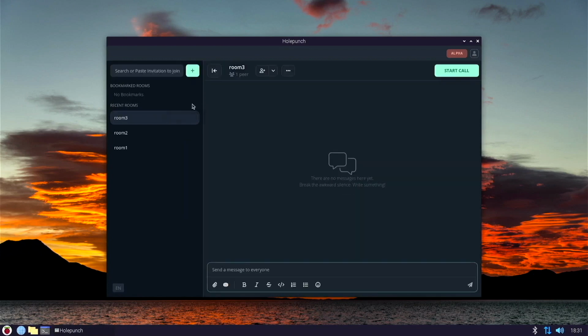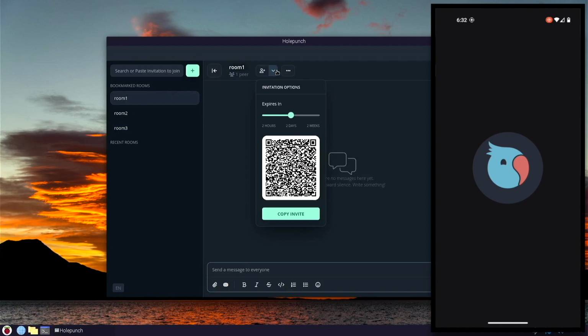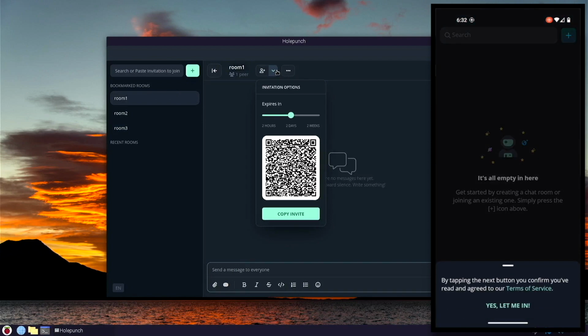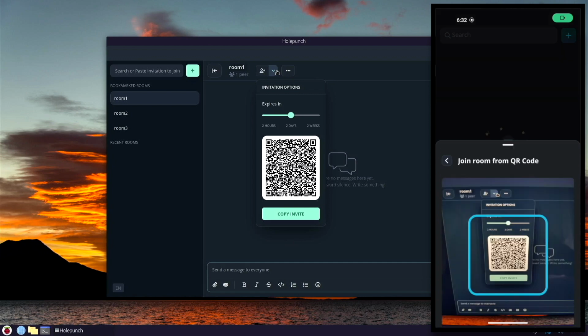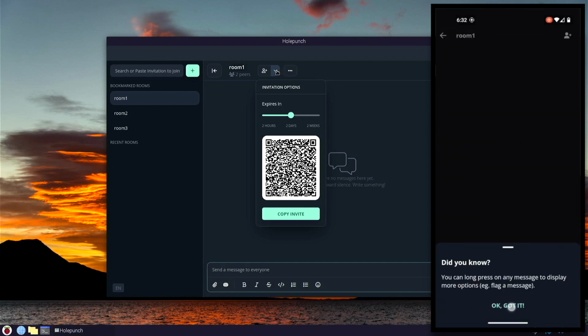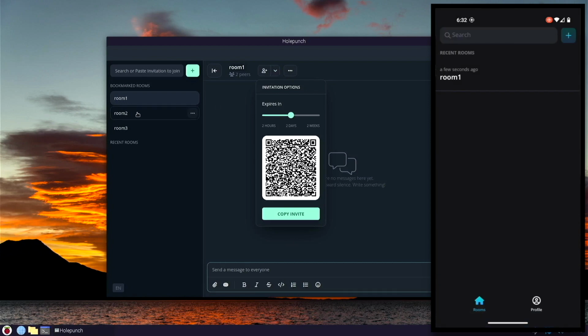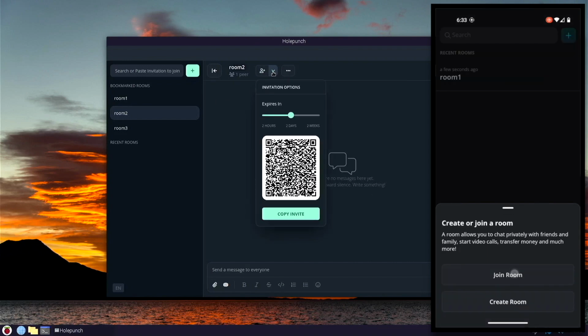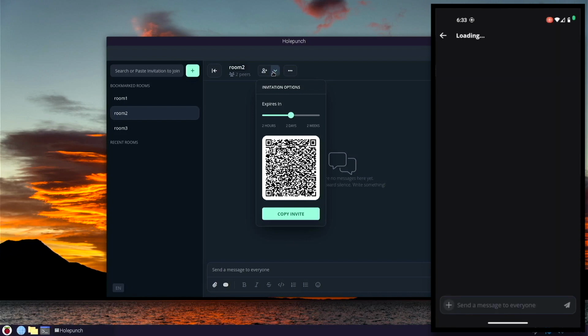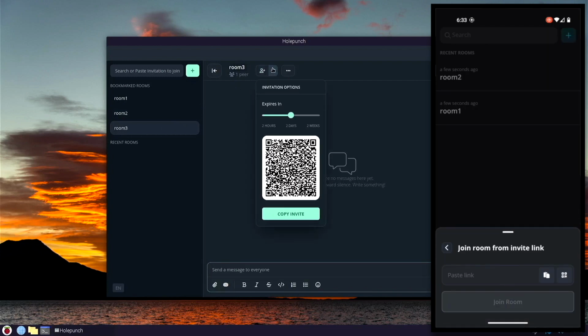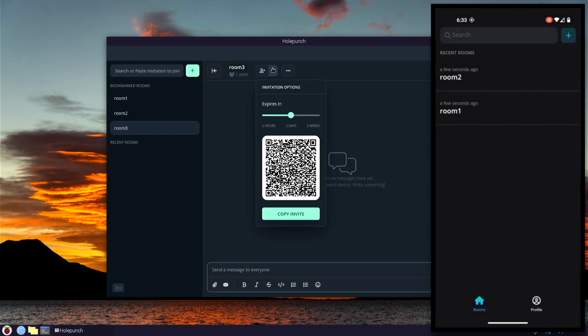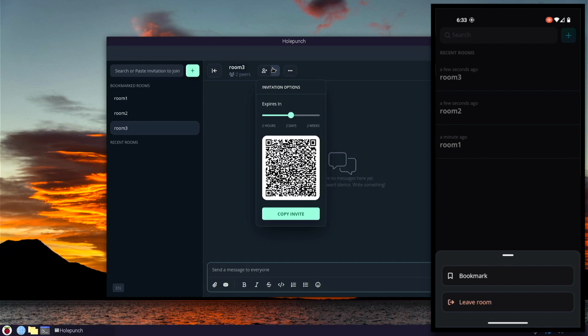Bookmark all your rooms. Again, bookmark all your rooms.